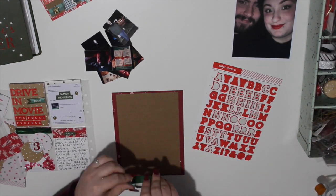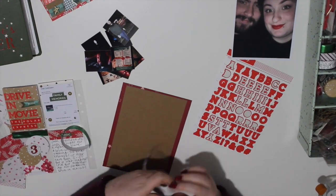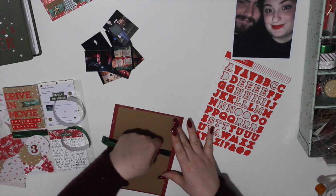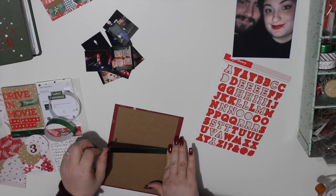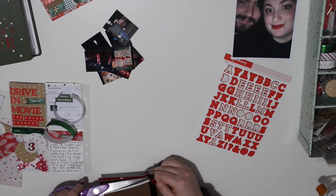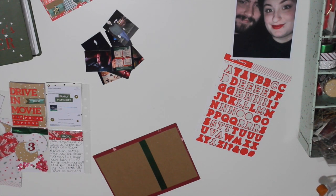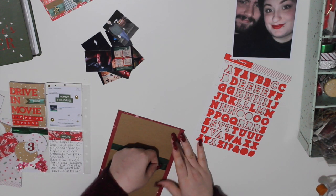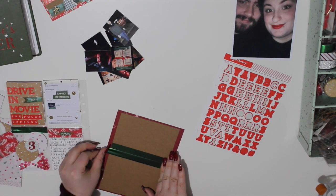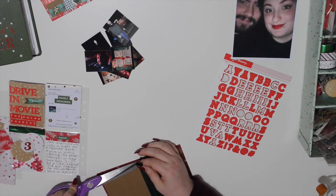So I wanted these pages to look like they fit together and like they were just an extension of one page. So I'm taking that same green foil washi tape, and I'm going to be adding 2 layers of that to create a strip across the middle of this page, and that's where the title is going to be going. So I'm just peeling off the backing, it's really handy, and then sticking that down, and then I'm going to be taking those red Studio Calico alphas that you can see, and I'm going to be sticking those on top for my title.